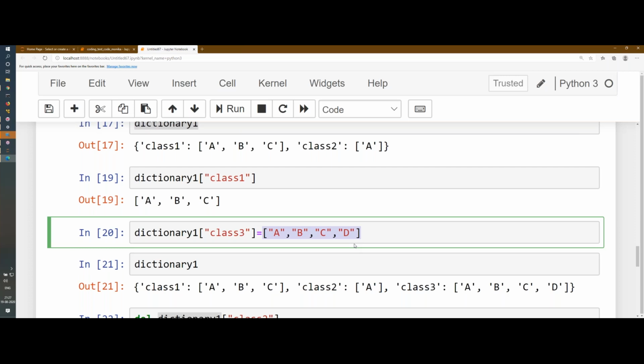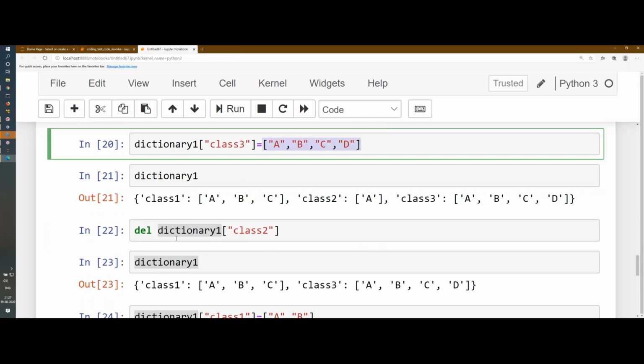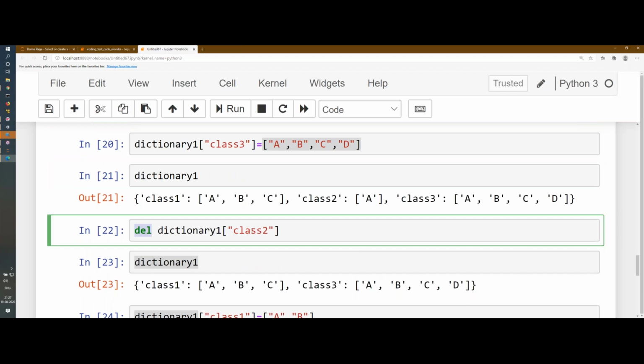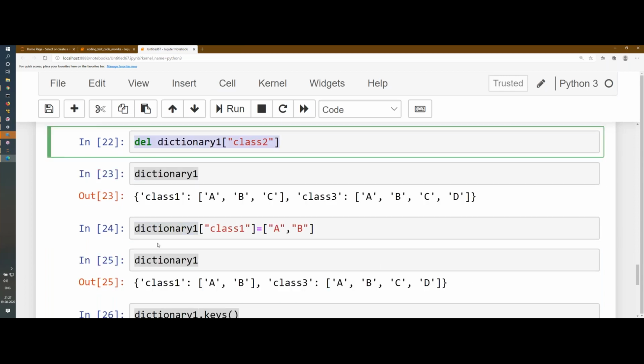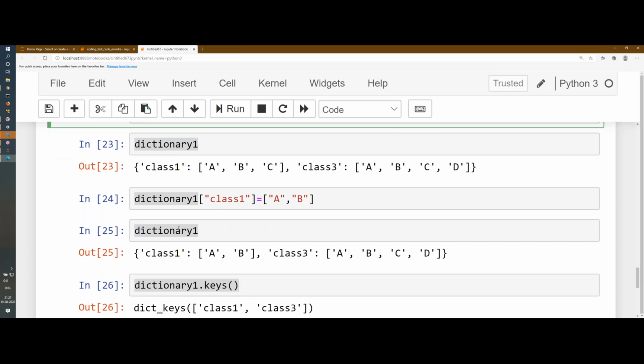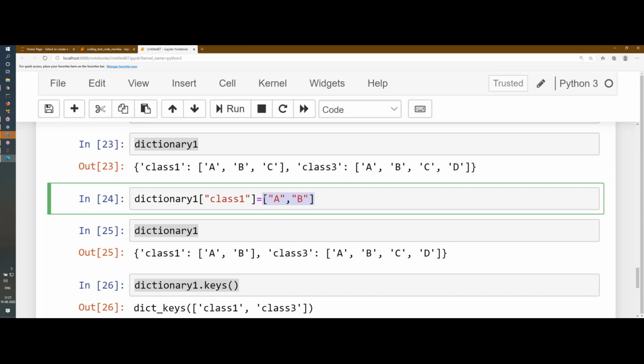Now, once I have added elements to my dictionary, how to delete? There is a delete operator, and then again you have to mention the key name. Using the key name and delete operator, you can delete elements from your dictionary. The third thing we have seen is how to replace an element. We can replace an element by writing dictionary of key name equals the new value you want to keep. So we understood how to update a dictionary, how to create a dictionary, indexing and selection.